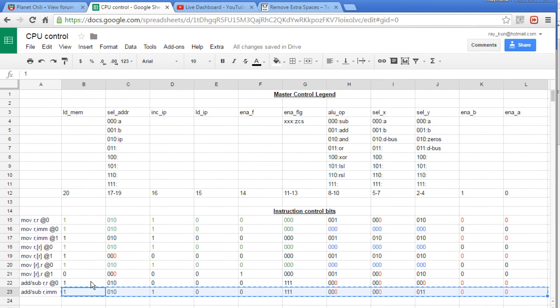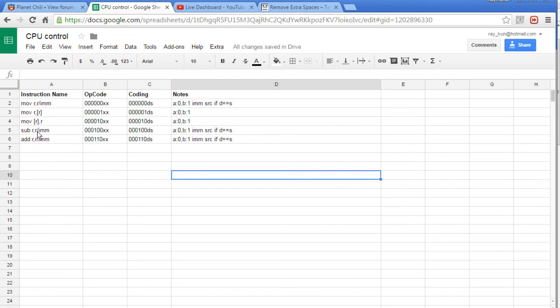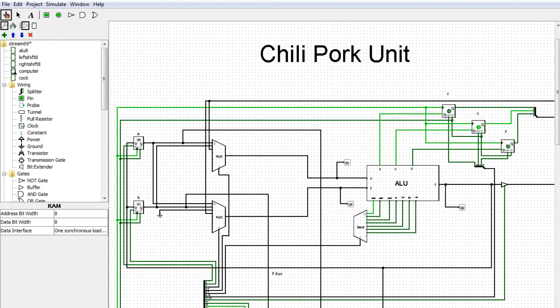And subtract B from A, sub is going to be 0, 0, 0, 1, 0, 0, destination is A, 0, source is 1, so that's 11, that's what it was. I seem to recall that being an instruction that we used before.